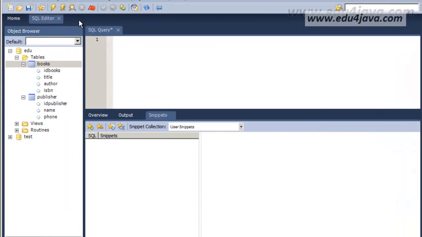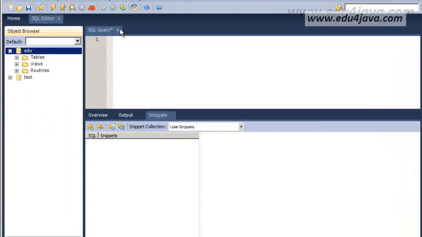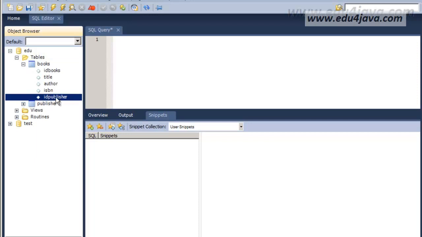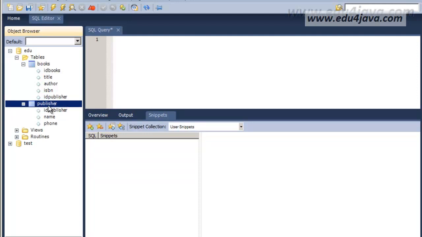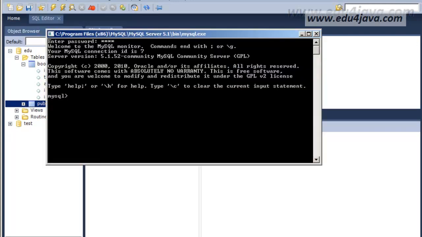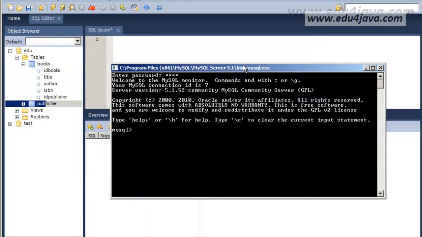Let's refresh. I come to books, and we can see here ID publisher. Now the only thing we need is to execute drop. We already executed a drop at the beginning, so we'll do the same thing but by console.